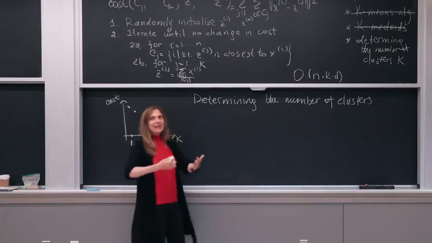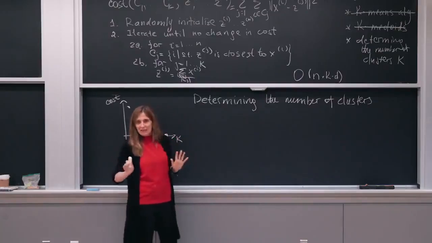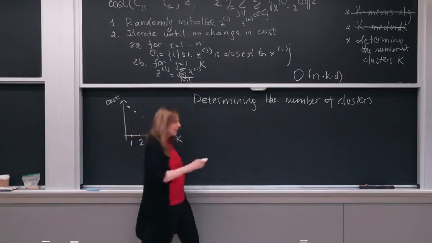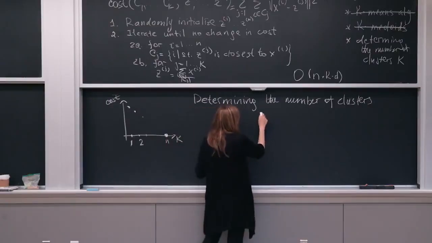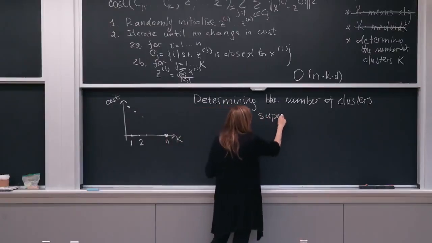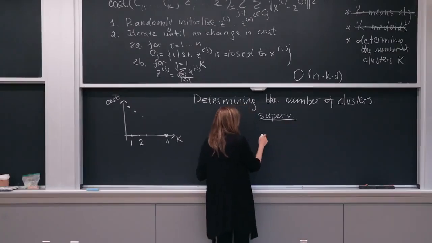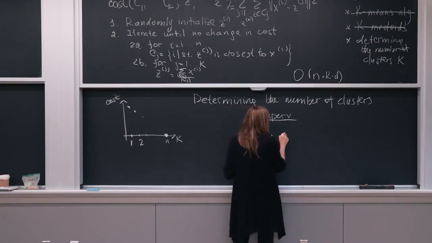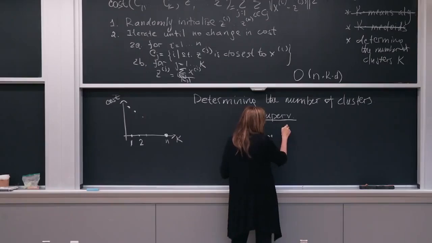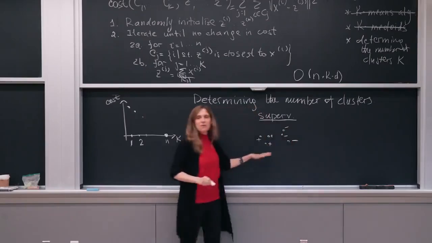So let's assume the following scenario. Let's go back to what you've studied about supervised learning. You have some supervised learning task, okay? So you have your supervised learning task, and here you have maybe several plus points, and you have several minus points, okay? Let's say. This is your supervised learning.